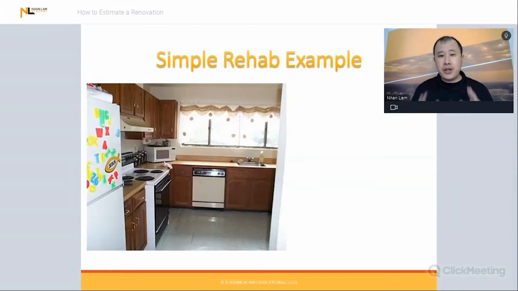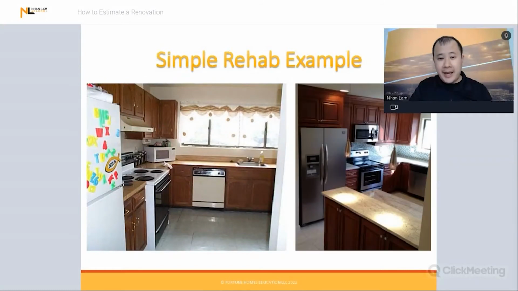All right, so here's a couple of pictures of what a simple rehab looks like as an example. Here you have a kitchen. You'll see a dishwasher and the sink next to each other. Then you see the stove and the range hood on the opposite side with the refrigerator. Okay, so very old, cheap cabinets that were probably done in the 80s. All right, and you see mismatched appliances. The range hood and the dishwasher are cream color, and then the stove and the refrigerator are white. So you've got mismatched appliances all over the place here.